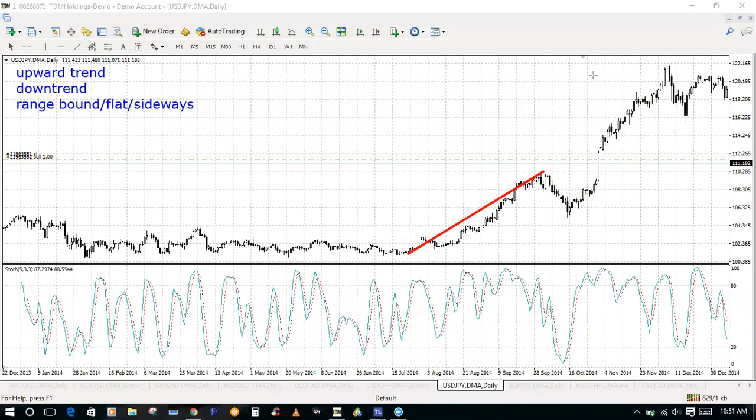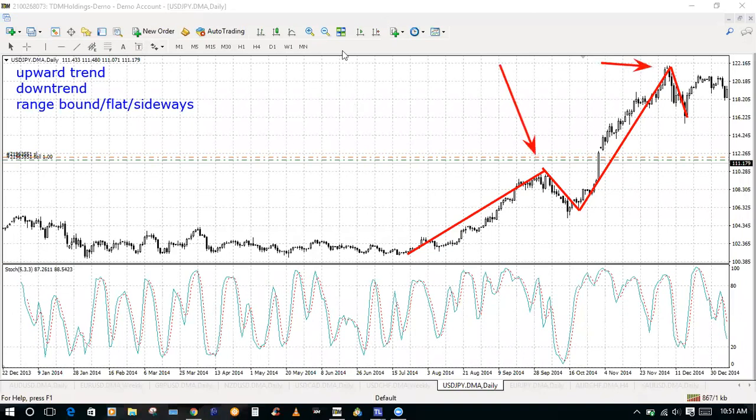So how do you really determine you want to be a buyer in a certain market or you want to be a seller in a certain market? That's always based on what the market is basically representing to you. What is the market giving to you, okay? The information that the market is giving to you, okay? So here you can see we've been making higher highs and higher lows. So to me, it's obvious that the buyers are predominant, okay, pushing the prices upwards. We kept on making or establishing new highs there, right? We kept on establishing new highs, okay?